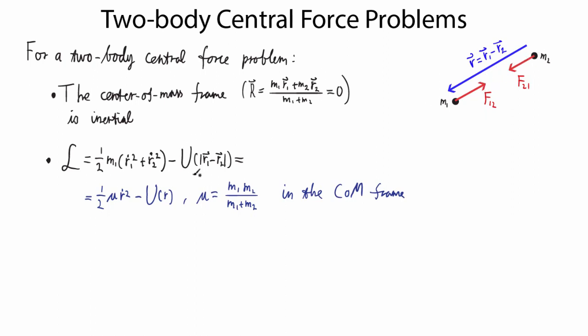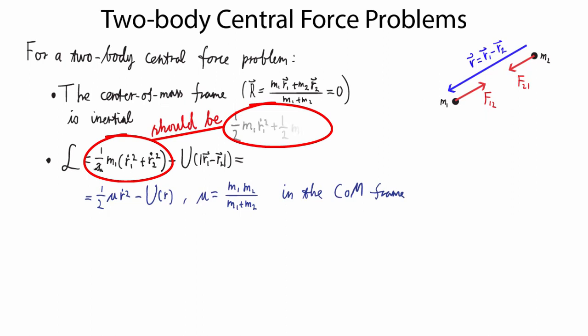So the potential associated with it will have this form. It will only depend on the distance between the two. Its magnitude will only depend on the distance between the two particles, and therefore the potential will only depend on that distance. We showed in the last video that under these circumstances, the center of mass frame, that is the frame where this expression here, the center of mass position, is 0, that frame is inertial.